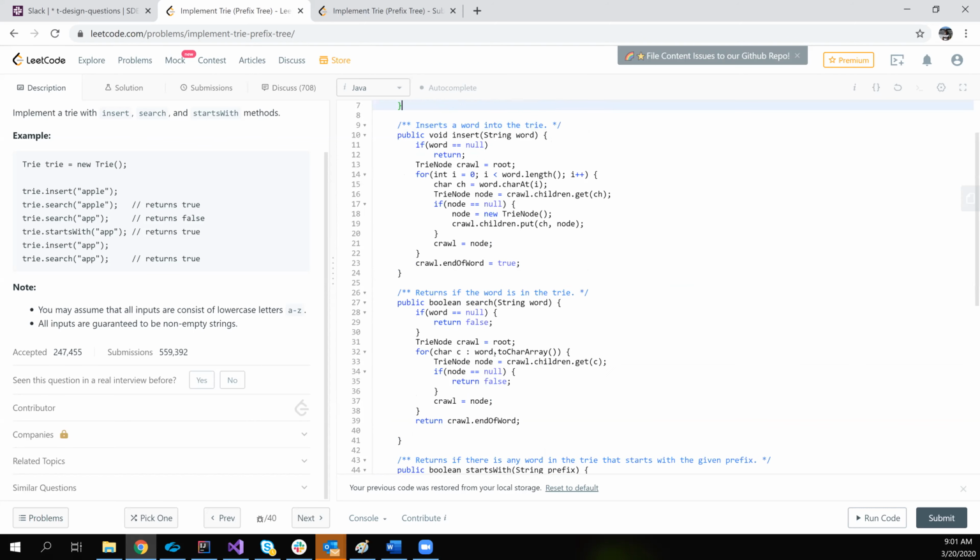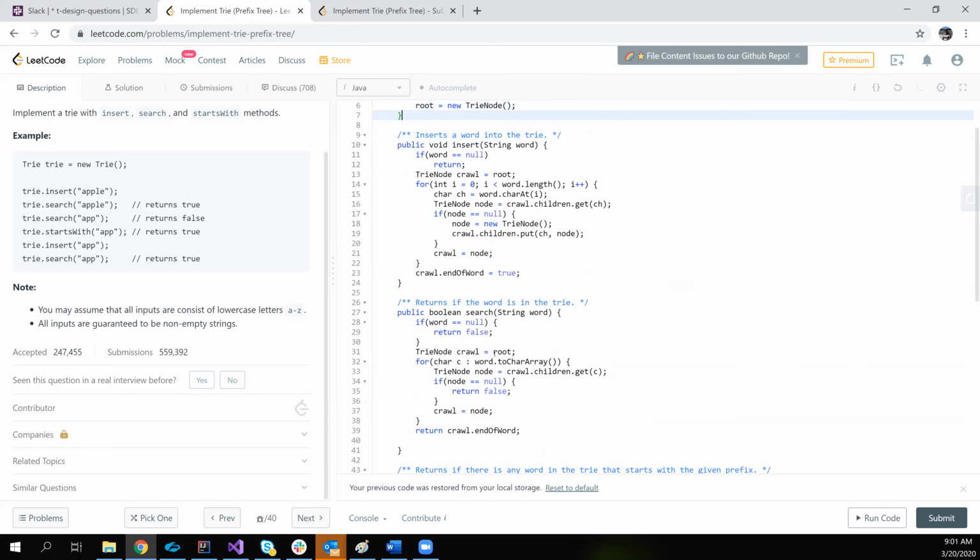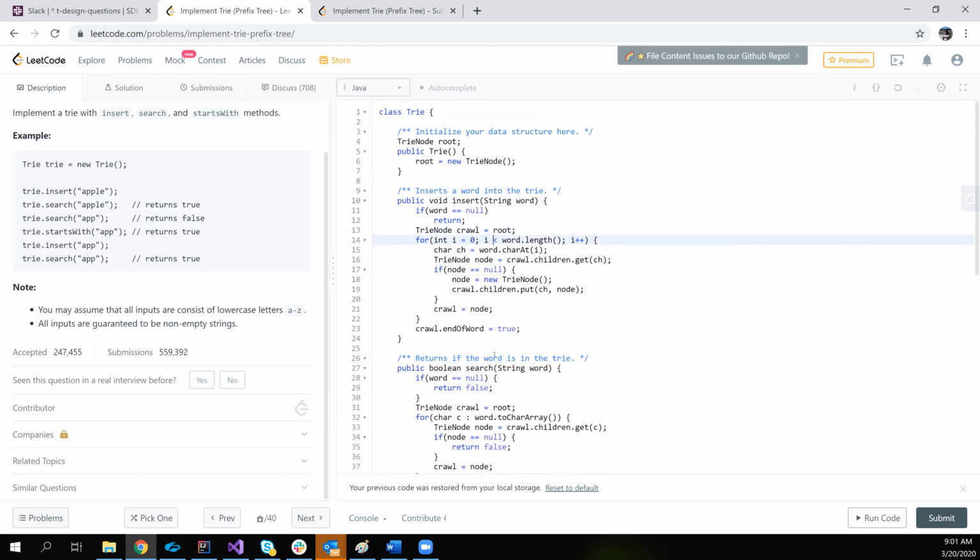And then when I have to do an insert, I'm just making crawl as root, taking the first character, seeing if it is there in the root or not. If it is not, then create a new trie node, put that character in the root with that node as its value, and then make that crawl the current node.